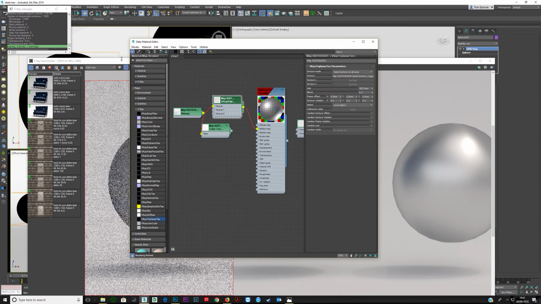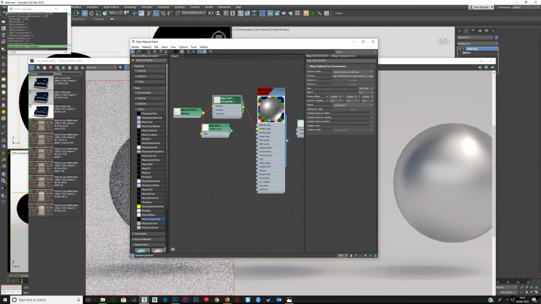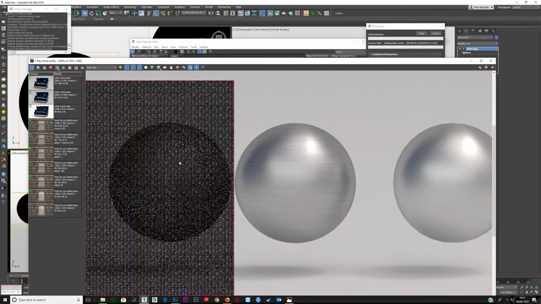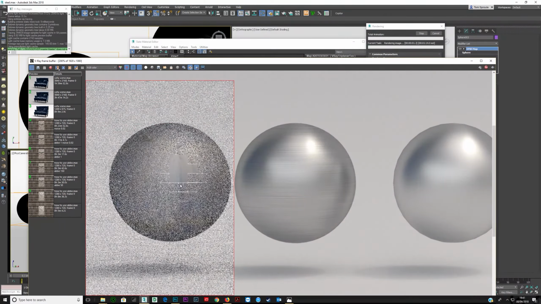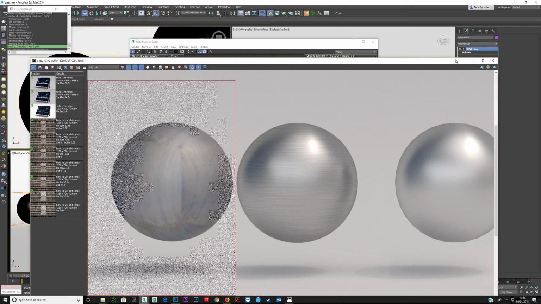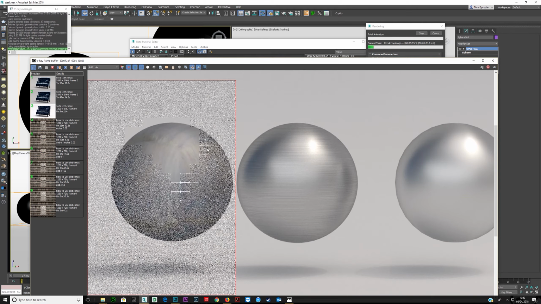Try 0.2. Okay, strangely the lower we're putting it, the more it's blending, which is the opposite of the way it's supposed to be working. Well, it's just blending a little bit, but you can see that the seams are disappearing. So we'll try again 0.1 and see, maybe that's the best we're going to get. Yeah, it looks like that's about the best we're going to get. So that just blends over the seams.